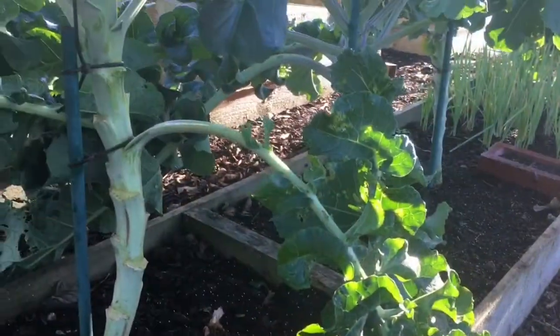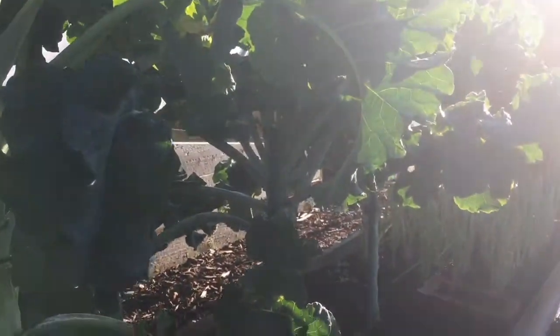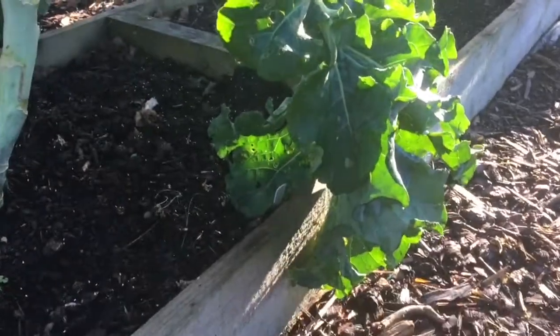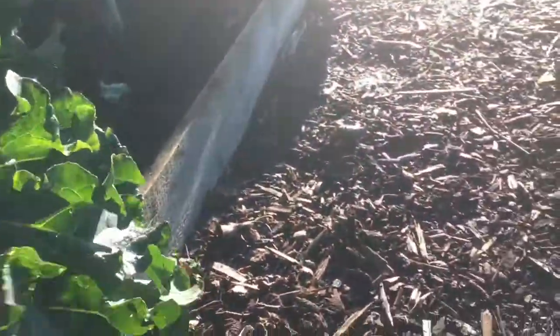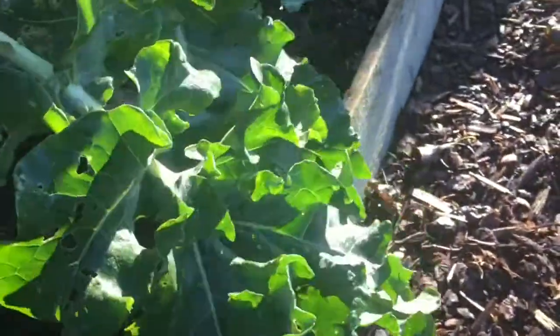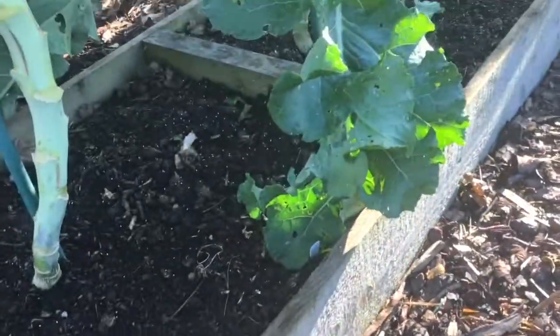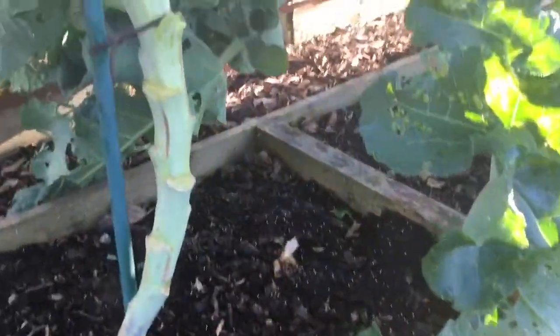Let's have a look. So one of the things I do with my brassicas, and these are broccoli here, purple sprouting, is when the leaves touch the ground, I like to break them off. By that time they're generally getting pretty holey and ragged, and they're just shading the ground a lot. I tend to get a lot more slugs. So you can see there's a few of these leaves, and I just take them off.